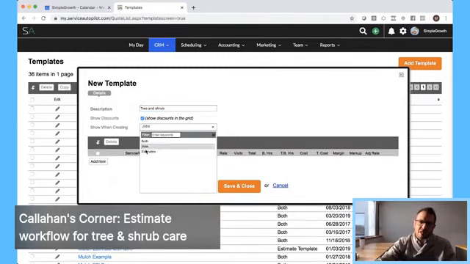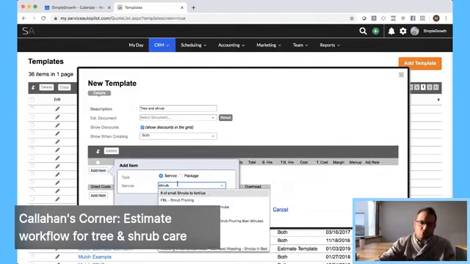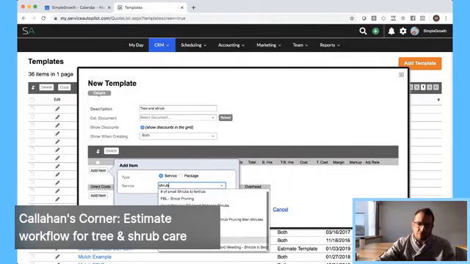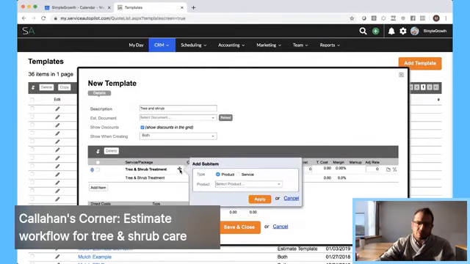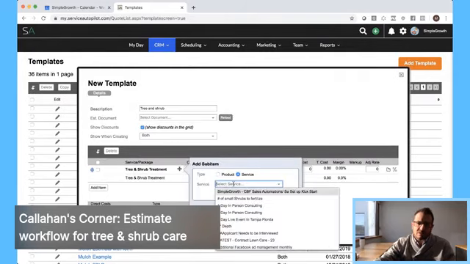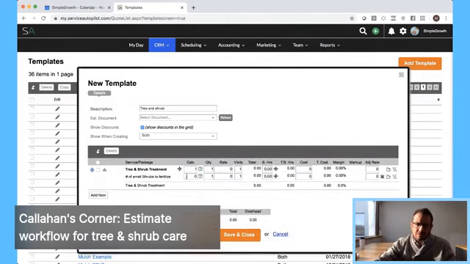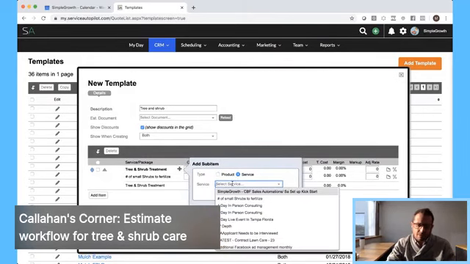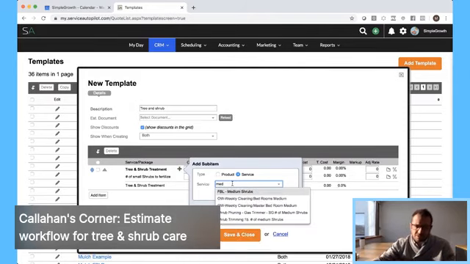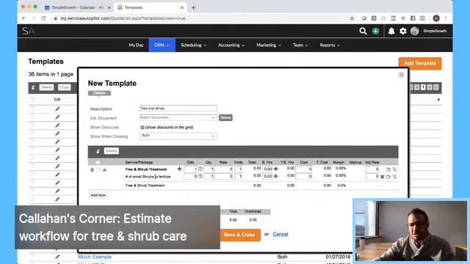I'm going to show when I do jobs and estimates both, and I'm going to add my item of my shrub, tree, and plant parent service. And then underneath that, I'm going to create a service for small shrub to fertilize. And I'm going to create another service in there for a medium if we built it, and we did not, but that would be the same idea. So we would continue to put our medium, large shrubs all as child services.